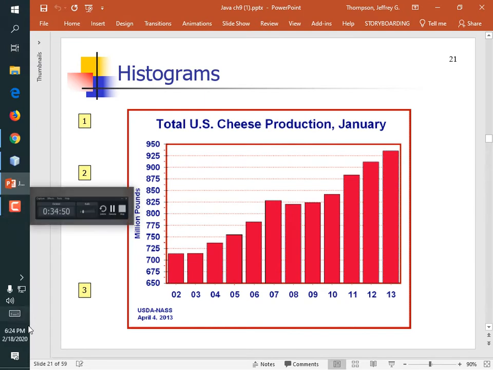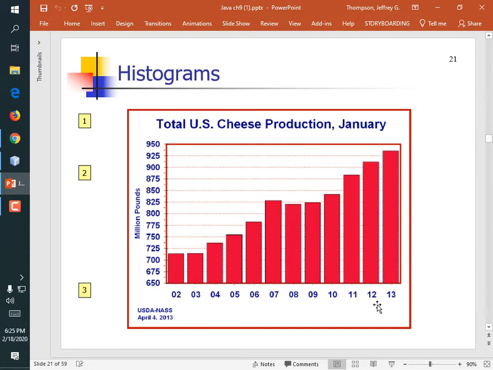So here's another example. Total cheese production in January. Our array would need how many elements in order to do this? It would need 14 elements. Or it only needs 1, 2, 3, 4, 5, 6, 7, 8, 9, 10, 11, 12. Well, I said 12. But in this particular case, I would probably allocate the array out to 14, just so I could comfortably use this counter as a straight index.